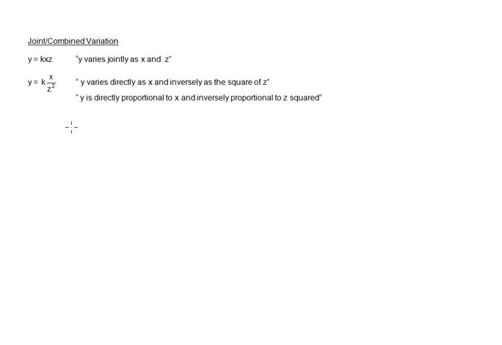The last type of variation that we're going to talk about is joint or combined variation. And this happens when you have more than one input variable. So previously, when we had y directly proportional to x, we had y is equal to just k times x, and there was only one input variable, the x, where k was the proportionality constant. But this time we've got y varies jointly as x and z. And so in this situation, there are two input variables, both x and z, and k, again, is a constant.